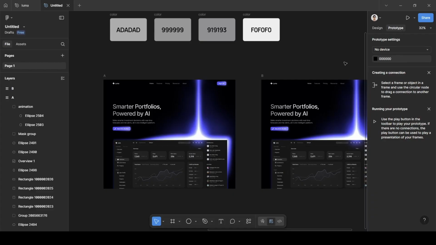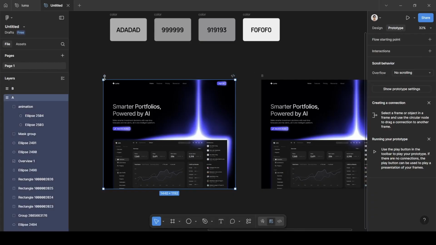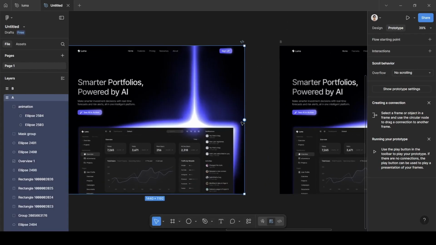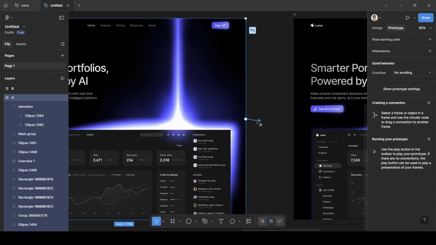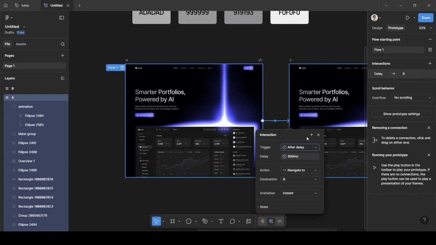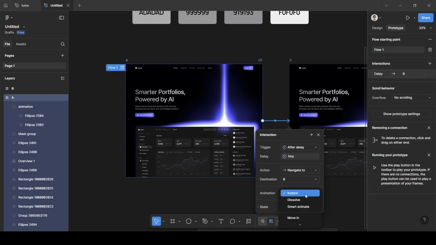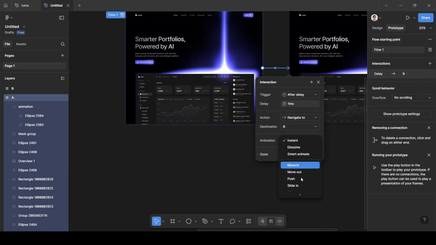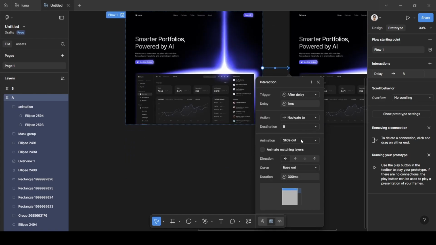We need to select this frame and a plus icon will appear there. We will select it and point it to this frame B, and the trigger will be after delay, and the delay time will be 1 millisecond, and the animation will be smart animate.